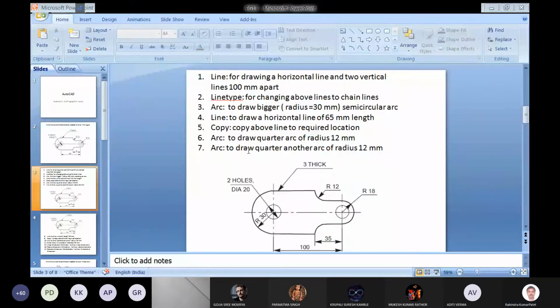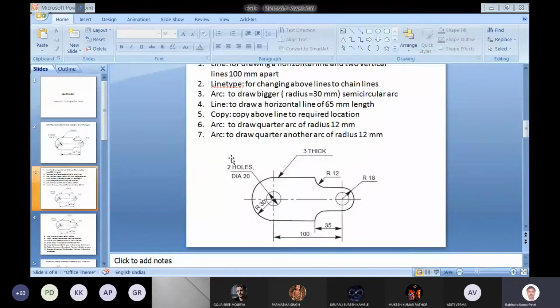and after that we can go for an arc of 12 radius. We have to draw these two arcs, this is the first arc, and for the other arc this second command is there.